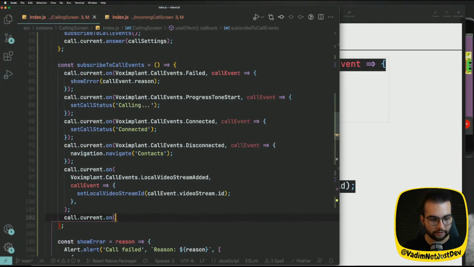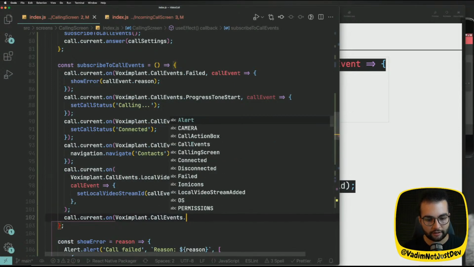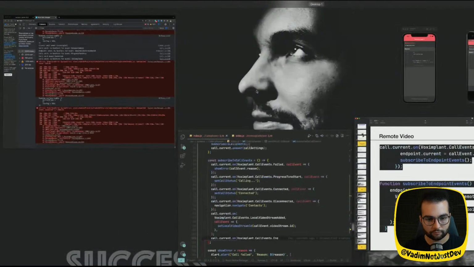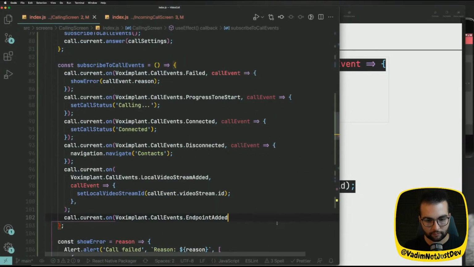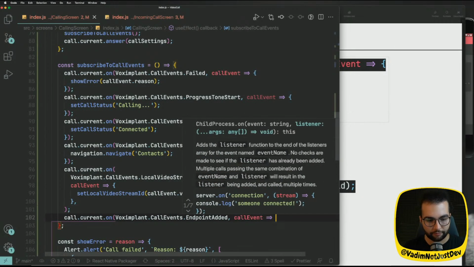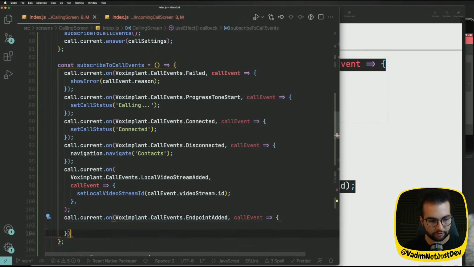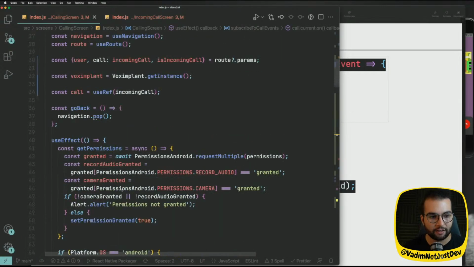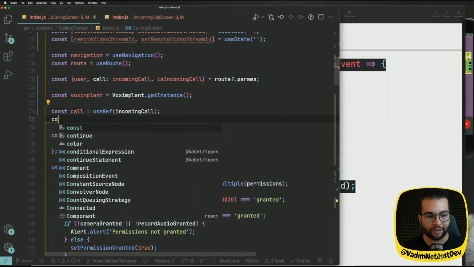So let's add it: call current.on call events dot endpoint added. I don't have it there, so I'm gonna copy it from here. Call event, and the function will be here like this. So what should happen when an endpoint is added? Let's first of all save it with a reference the same way as we save a call.